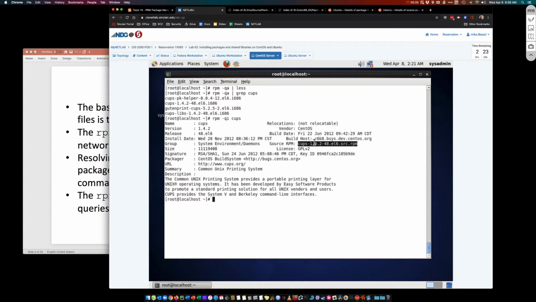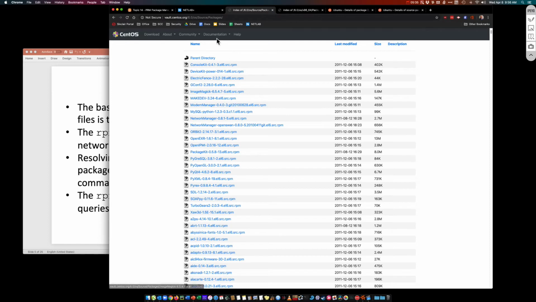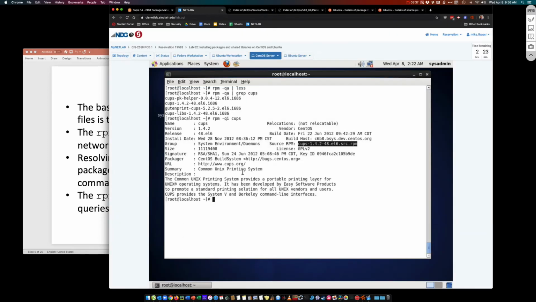If you want to, you can go out and retrieve this source RPM file from the correct repository. So here are source packages, src RPM. Size, signature: RPM does have signatures in place. You can use key signatures, that way you can get verified RPMs for security.